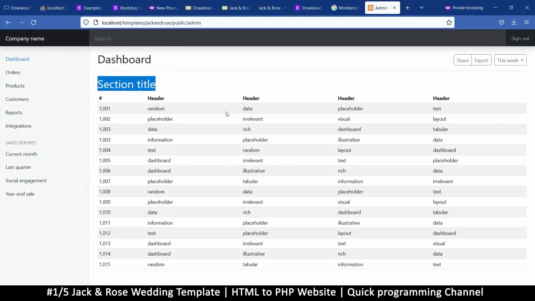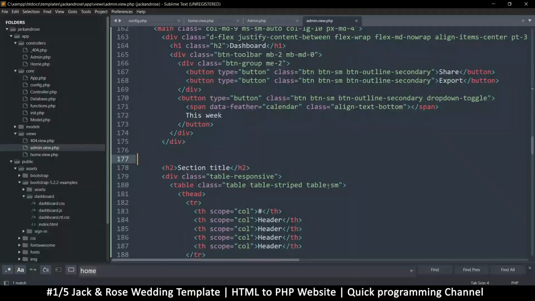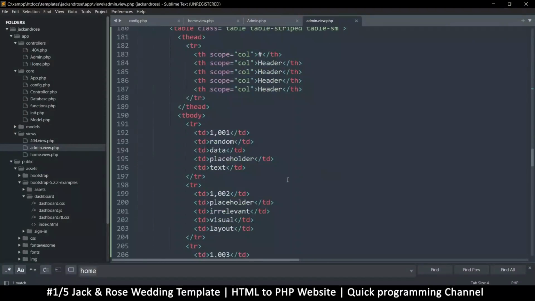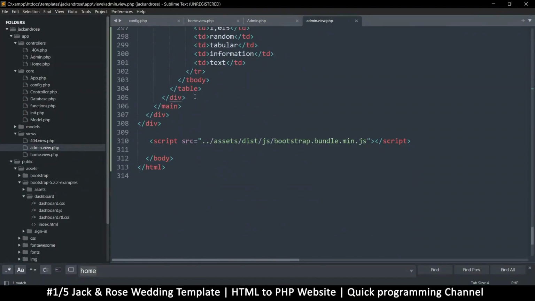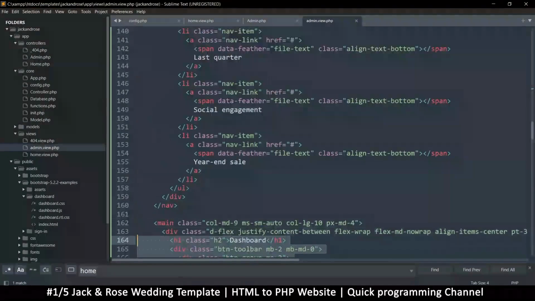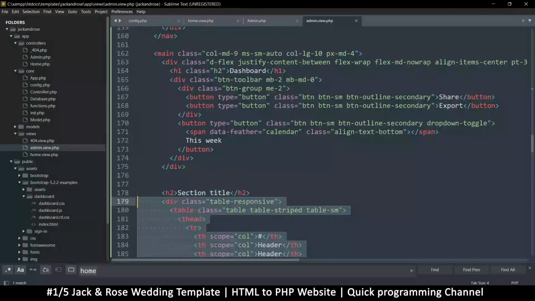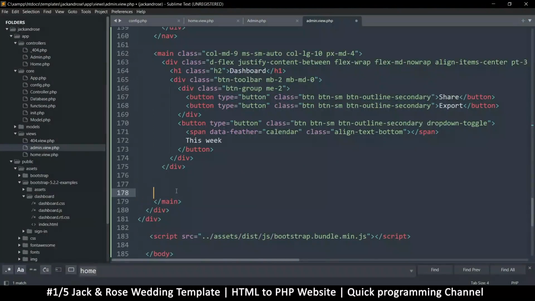So section title, and I want to remove everything here. I want to start adding my own content. So here where there's section title, I know this is the point. So up to down here before main, let's remove that div and the table. So up, up, up. Let's remove section title as well. So in here is where we're going to put our content.